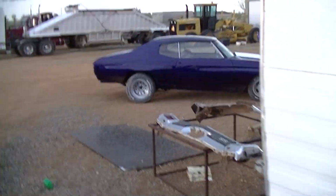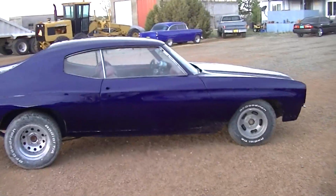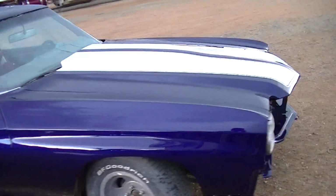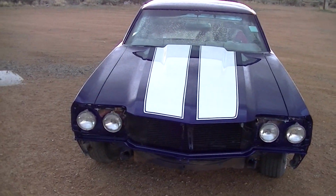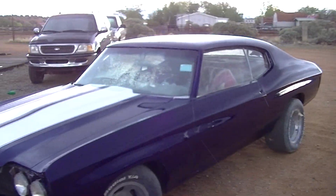And here's the Chevelle, better pull her in the shop. Do a quick run around. It is starting to rain, so we'll get her in.